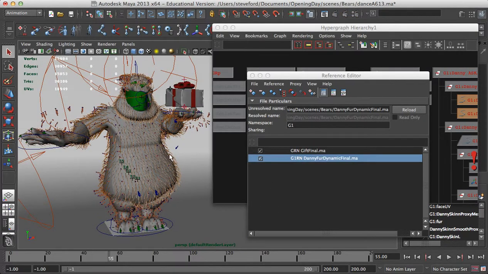Okay, so that took a short amount of time to load up. Even 6 years later, this is still a heavy file. As you see, all the fur is on there, so the machine would run super slow if I hit the play button right now, but it would give me a nice, accurate fur simulation. As you see, the pose is on there. We're on frame 55. And I'd be ready to render at this point.